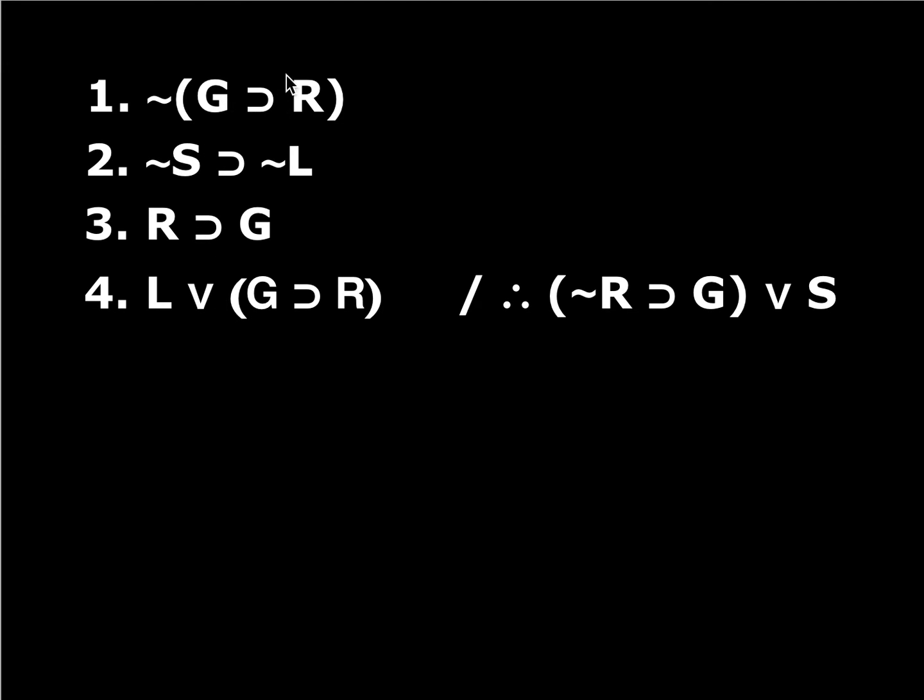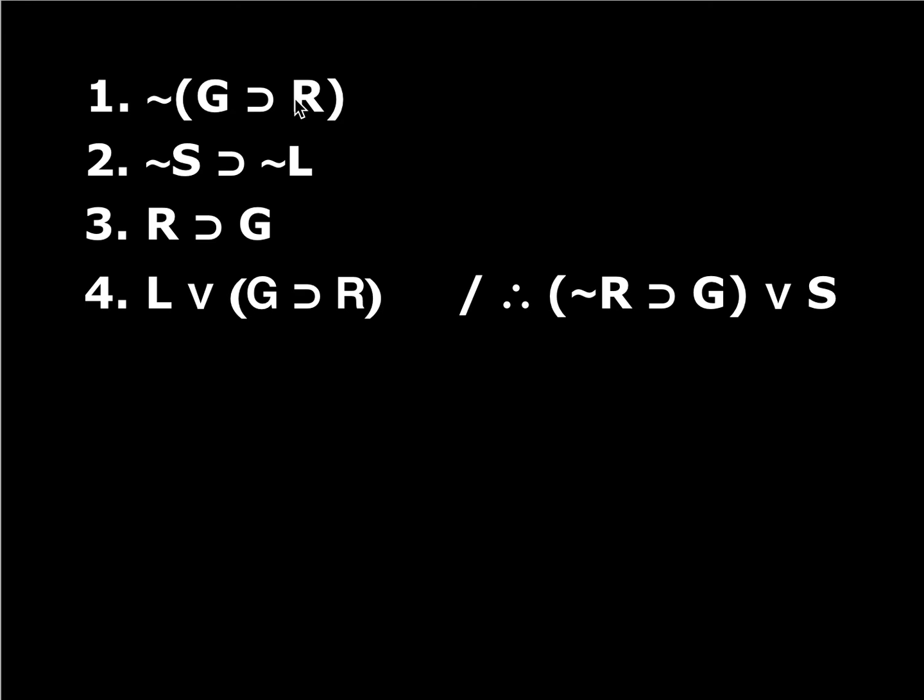What rules can we apply here? Well, remember, we can always do disjunction introduction. It's not obvious that there's anything useful we can make with DI right now. So let's look at some other things. Can we do modus ponens? Well, these are conditionals. Notice there's a conditional here, but this line is not a conditional. This line is a negation of a conditional. So we can't do modus ponens on this, right?